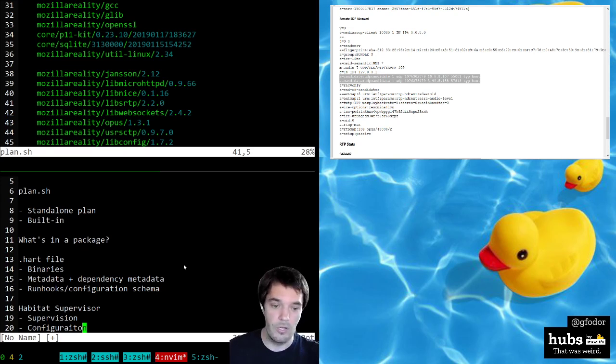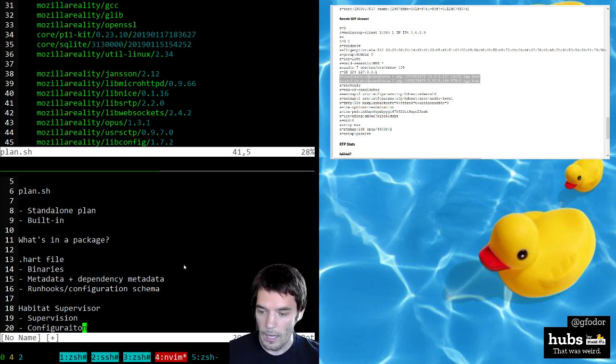and they're about as varied as software itself. Even in our case, we use Erlang for Reticulum, and it on its own had a very confusing way to configure these kinds of things. And really, when you're trying to run something, that's not something you care too much about. You just want to set it up and configure it, and the incidental details of how you configure that service, whether it's setting the environment or editing a text file that has a really weird format to set variables, shouldn't be an important concern. So the idea is Habitat tries to abstract all of that complexity away from you as the operator.